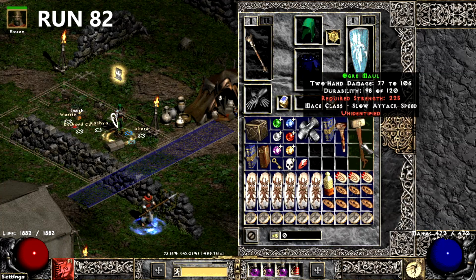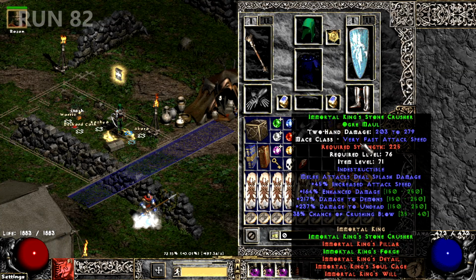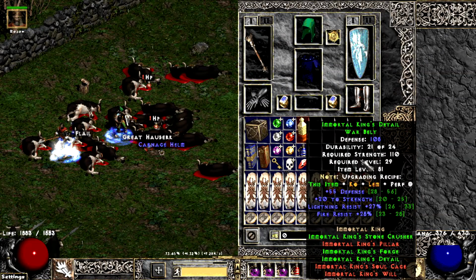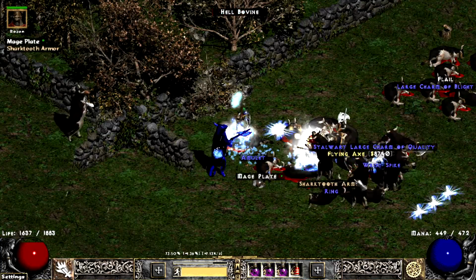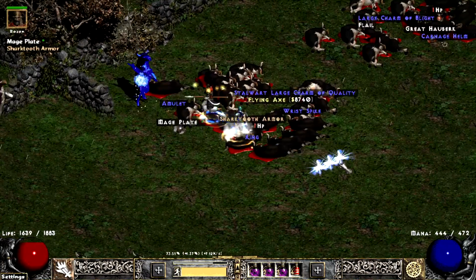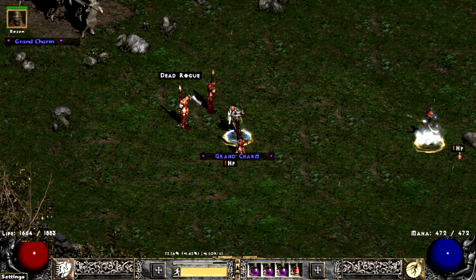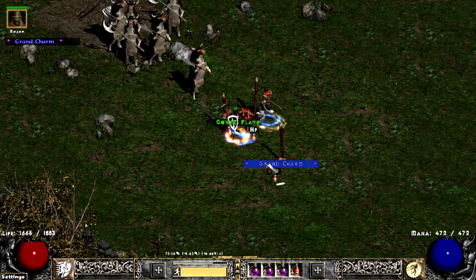Run 82 starts off by finding IK's gloves and the maul on the way to get the leg. A third piece of the set drops in the run. A little later, a mediocre non-eth tooth throw drops. And finally, another summon GC. This time, it's for the Necro.